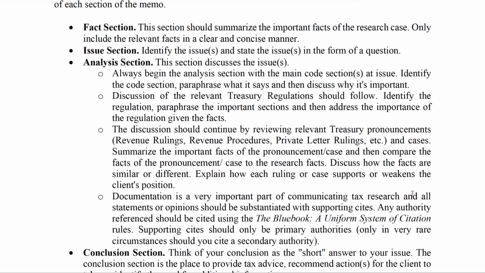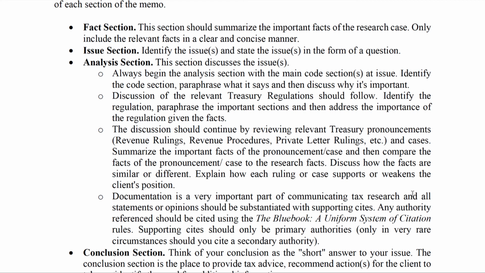Okay, Section 213 says that we can take medical expense deductions. What exactly is a medical expense deduction? We define that through the regulations and the code itself. Then we say, okay, well, our taxpayer has a swimming pool. Well, could that ever qualify as a medical expense deduction? Well, in the Ferris case, it actually could.